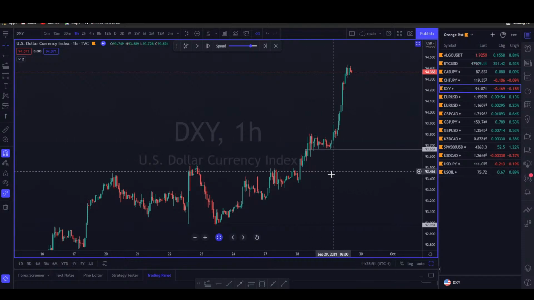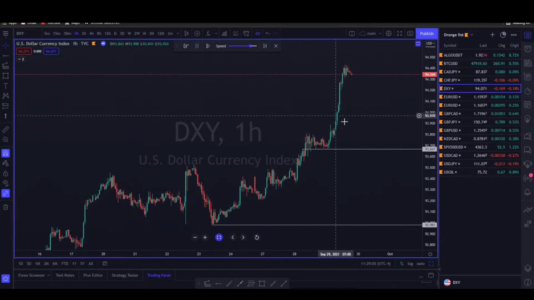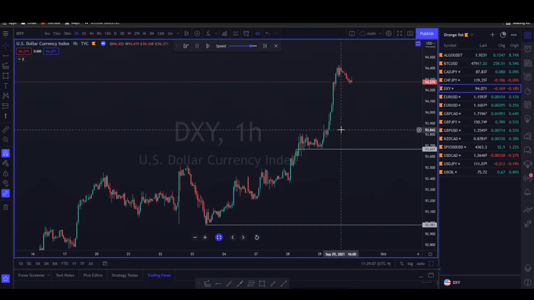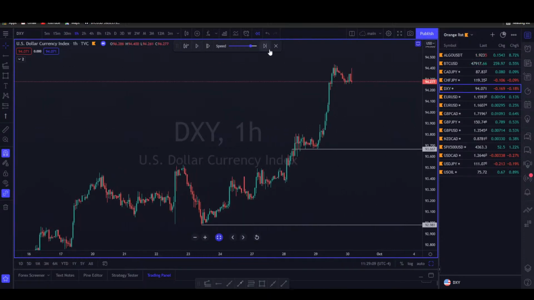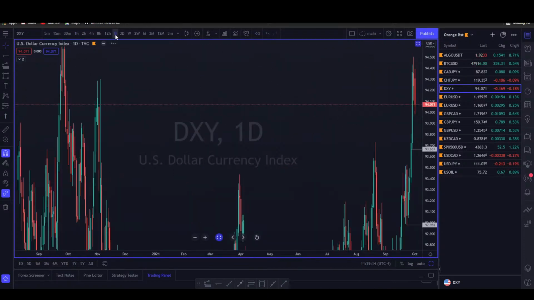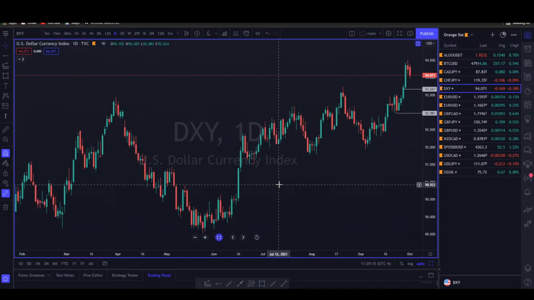So people are aiming for this area down here, but the market said, nope, it's good to go. We're going to go on up. We're going to reprice higher. Then we're going to start putting in some more swing highs and swing lows to screw everybody up with. So the market's putting in these areas and trading away from them. You can see it if you look at a daily chart. Let's go look at a daily chart.